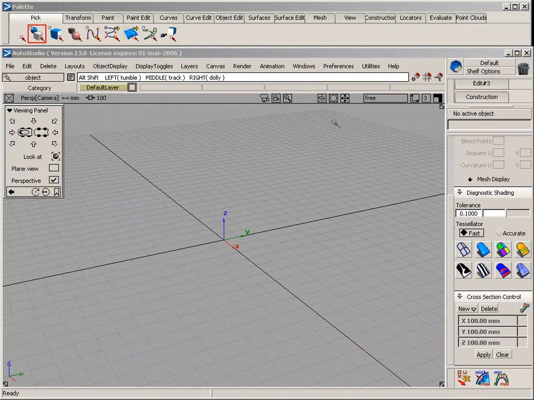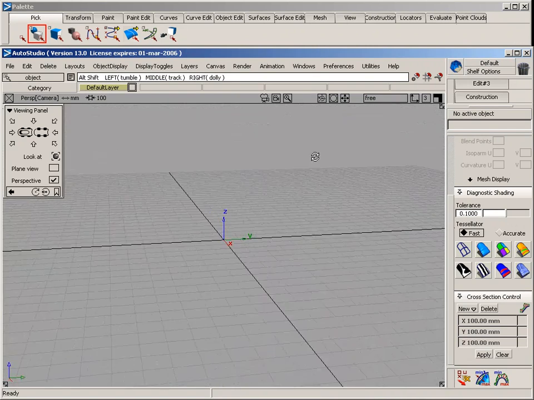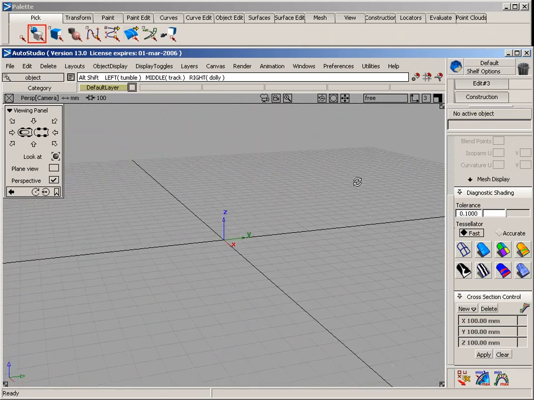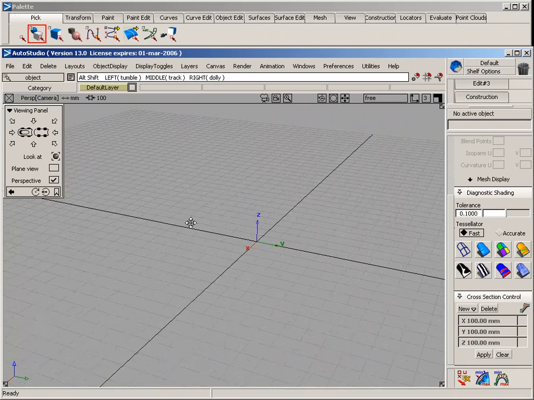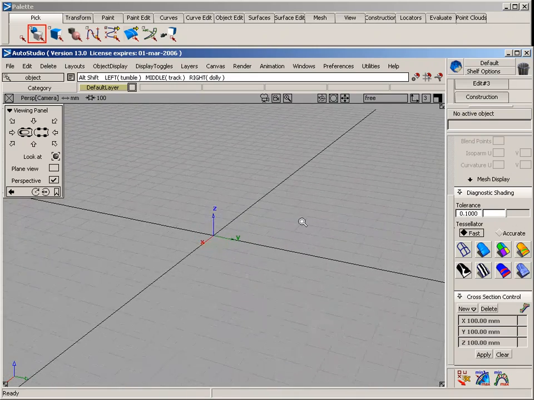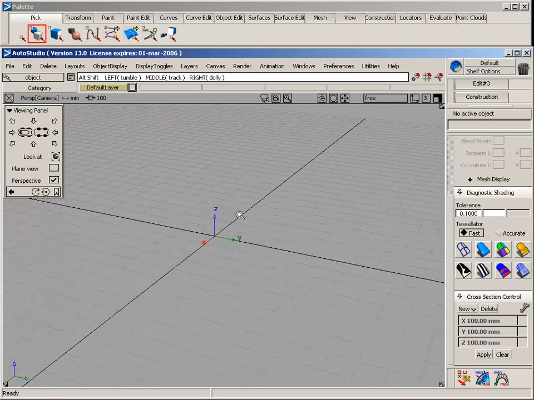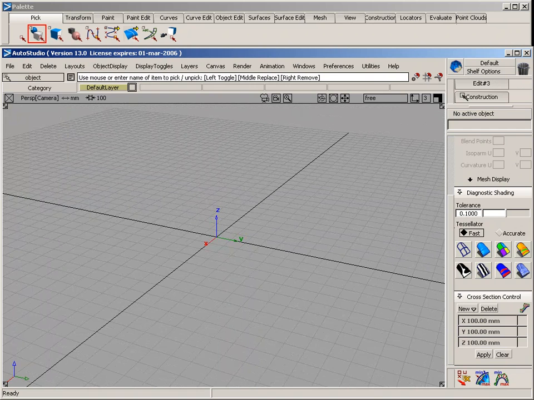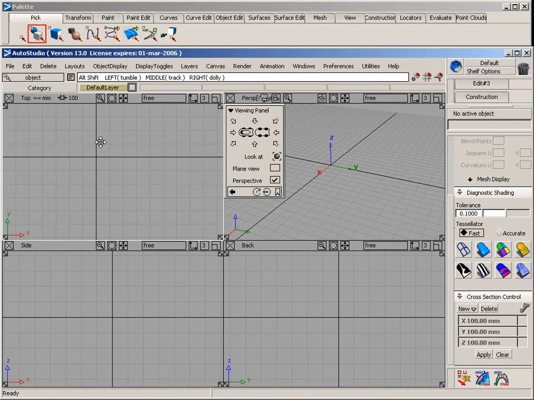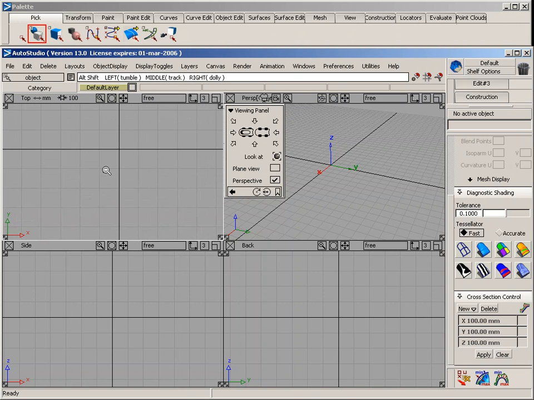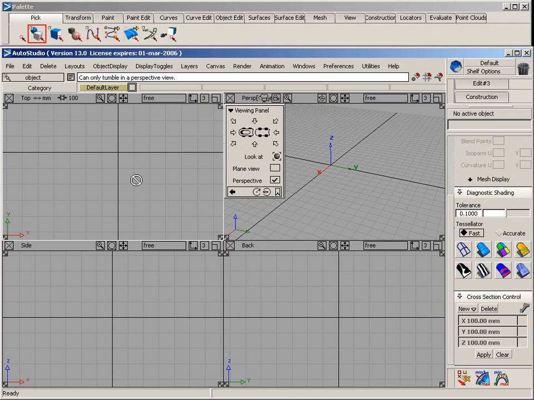Hold down Alt and Shift together while you're in the perspective view, and you will notice a viewing panel coming up here. So this allows you, using the left mouse button, to very controlled rotate around the scene. Now the middle mouse button will allow you to track, and the right one will allow you to dolly or zoom in and out. This will work equally well on the other views. The middle mouse button, on the top view now, will allow you to track, right one dolly. The left mouse button will not work. You cannot tumble in the top view, for instance.